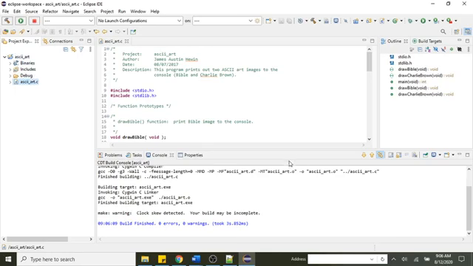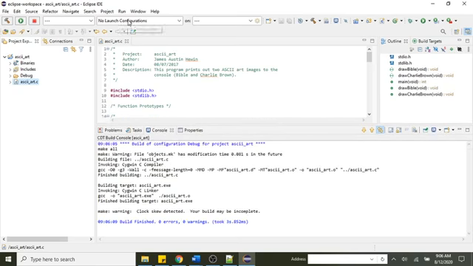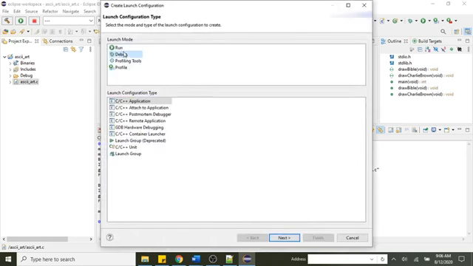And the last thing we need to do, after we've built the project, is run the project. And one way you can do that is under this thing called launch configurations. And so what you can do is just click on this and do new launch configuration. I'm going to launch in run mode, and it's a C++ application.